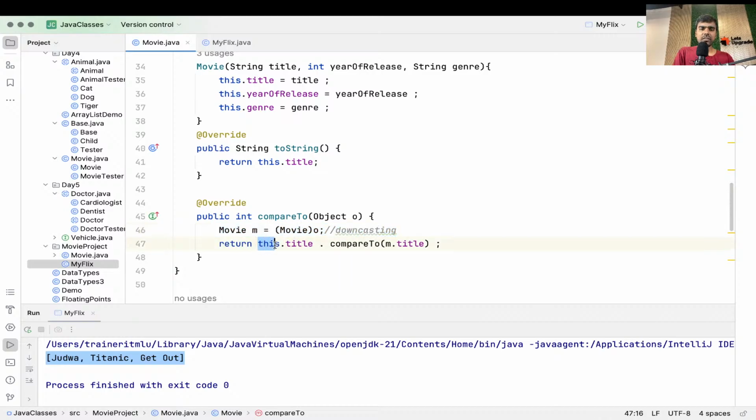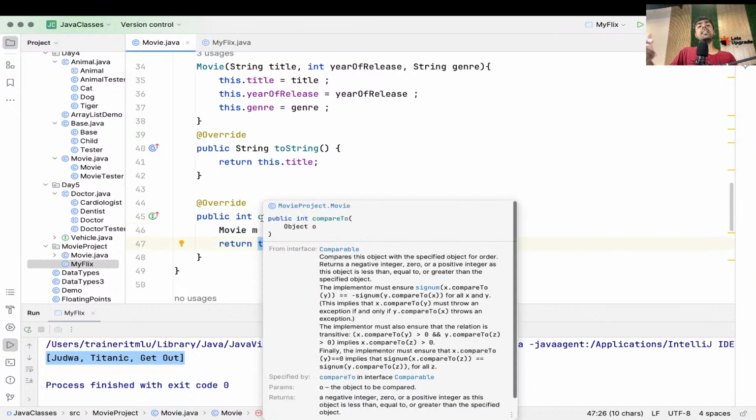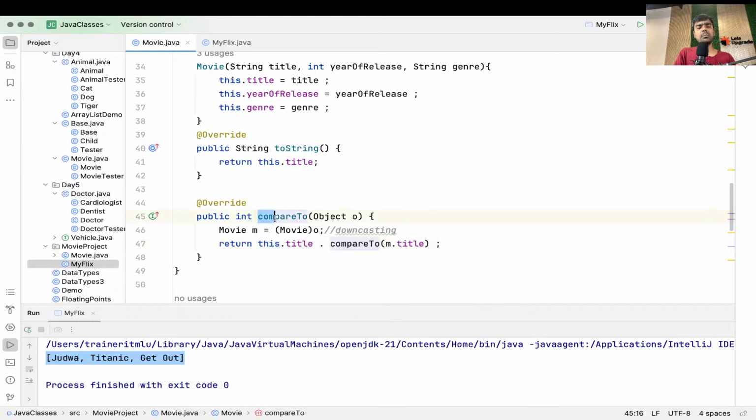Now there is another title, or another Movie object, using which this compareTo method will be called, which again you don't know. Basically there will be 2 titles here. One is the title of this Movie object O, which you are downcasting to m, and one is the title of this Movie object using which the JVM is internally calling the compareTo method.